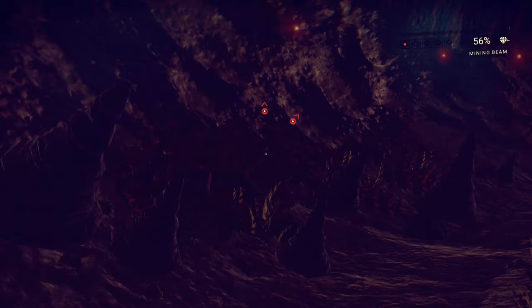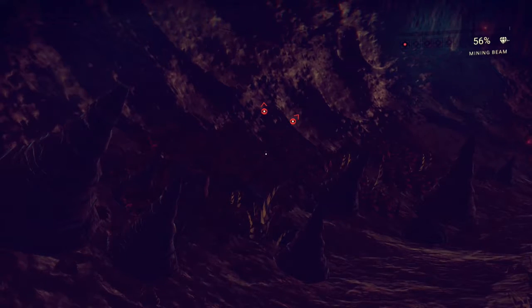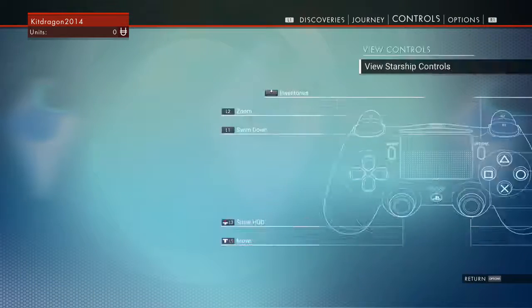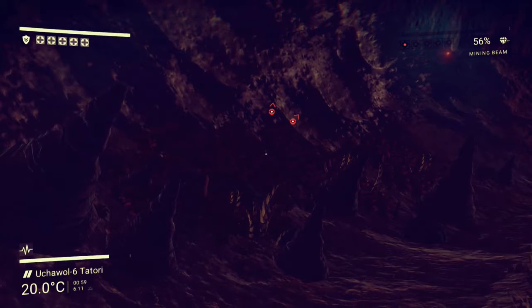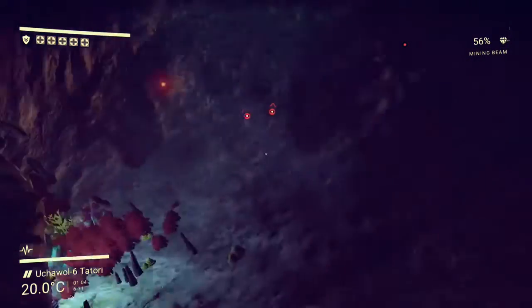Wait, what was the HUD? What was the HUD button again? No, which. Whoa, shoot. Which one was the HUD button? HUD. L3 is show HUD. Okay. What is that up there? Is that my mining name?